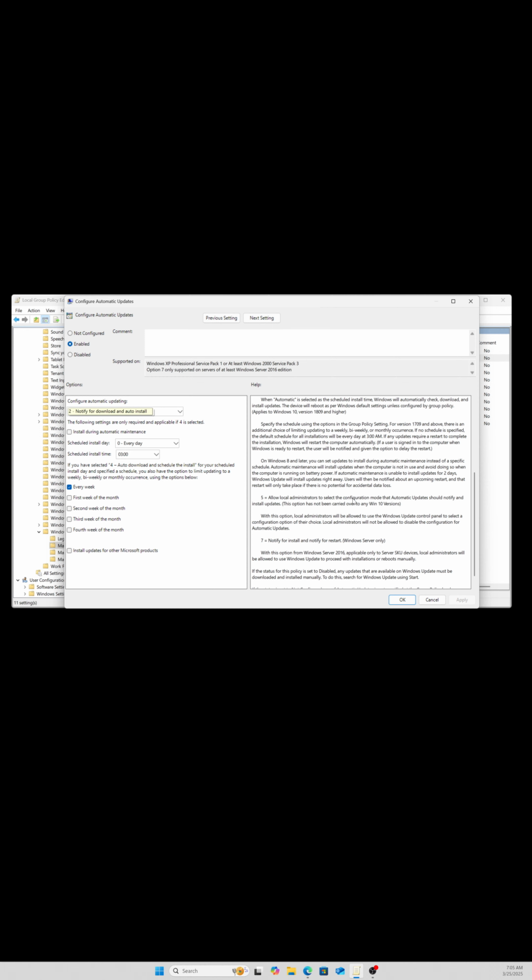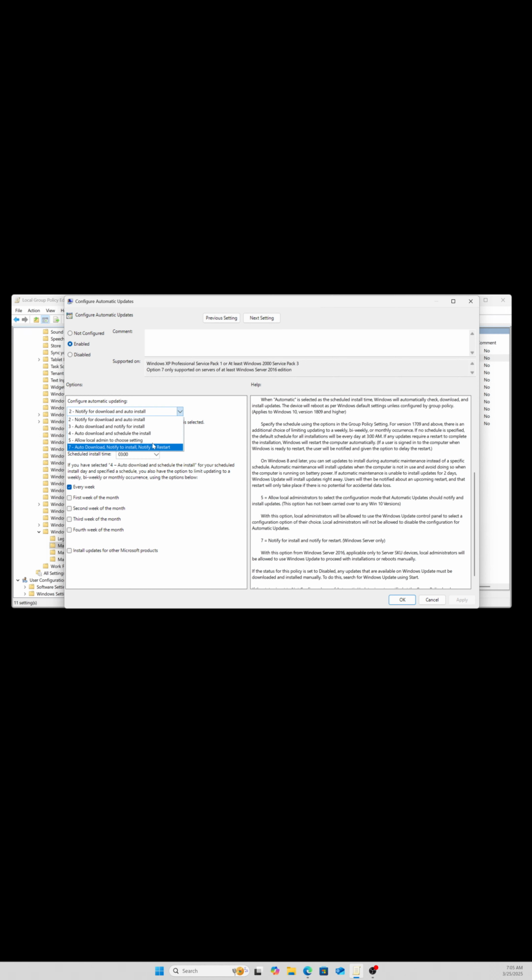Oh, well, this says Windows 10 version. I'm assuming it means Windows 10 and later. So probably 5 doesn't apply, and 7, as you can see, is server only. This one to me is what I actually want. Download them, let me know when you've got something downloaded. I'll click the install button, and then once they're installed, you let me know, and I'll just let you know when I'm ready to restart. I don't want downtime. Why would I ever want downtime? It makes no sense.